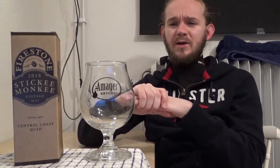Firestone Walker were founded back in 1996, based in Paso Robles and also Buellton in California. The company was founded by two brothers-in-law: Adam Firestone, son of local politician Brooks Firestone, and David Walker, who studied brewing at the University of California at Davis. They expanded with the purchase of the SLO Brewery in Paso Robles, and also brewed Nectar Ales after buying that company in 2005, later selling it to Total Beverage Solutions in 2012, after which it reverted to its original name of Humboldt Brewing Company. The oaky taste Firestone Walker beers are known for was due to the use of oak casks in their fermentation process. They continued using a Burton Union fermentation system — apparently developed in England in the 1830s — and are one of only two breweries in the world still using it.